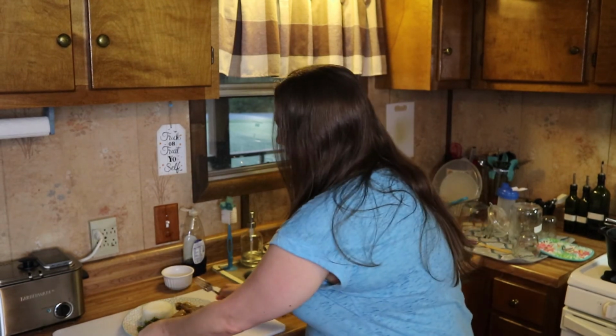Okay you guys. I've got it plated up right here and it looks so good. I just paired it with rice and some green beans. You can pair it however you want, but let's just take a bite. It is so tender. That meat is so tender and so flavorful. It is absolutely delicious and it's just perfect for a cool fall night like tonight.